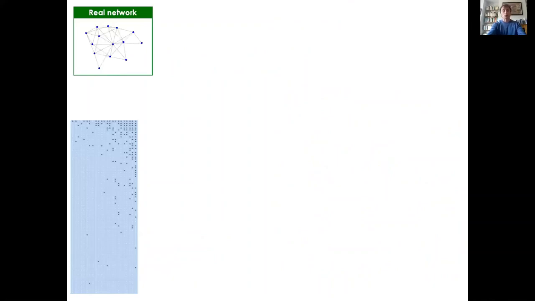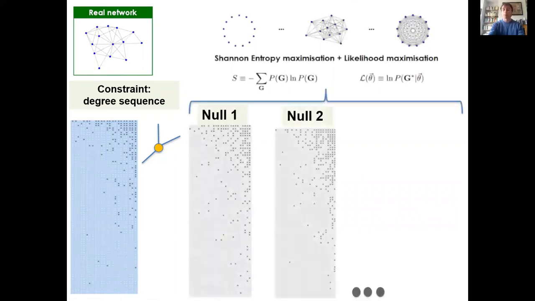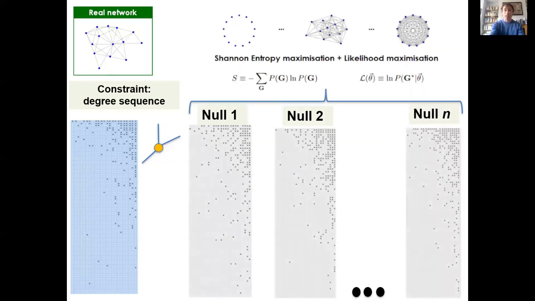So how does this work again? You have the real network and you describe it using a binary matrix. You can see here, columns and rows are the species, and if it is black, that's an interaction. And then I've looked at what's called the degree sequence. So for every species, we know how many other species it is interacting with. Then I use maximum entropy, and I can construct a number of networks that are compatible with that topology. You can see that these gray things here are the networks I could reconstruct.